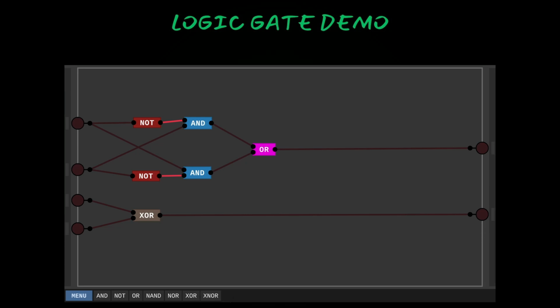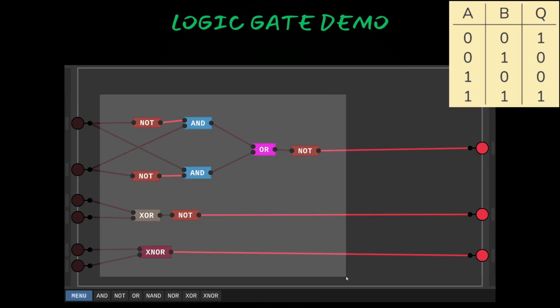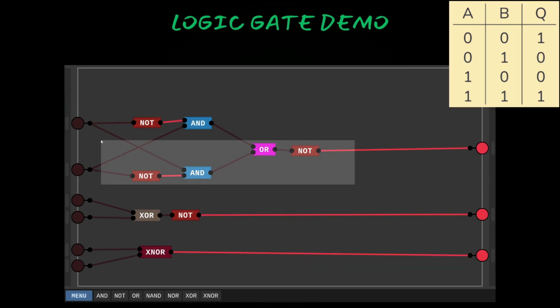The XNOR gate is just like NAND or NOR. The output just gets inverted. And this is the same thing. So this part here is the exclusive OR, and this is the inverted part. So that's your logic gate.